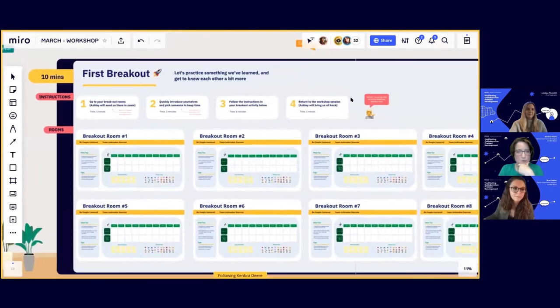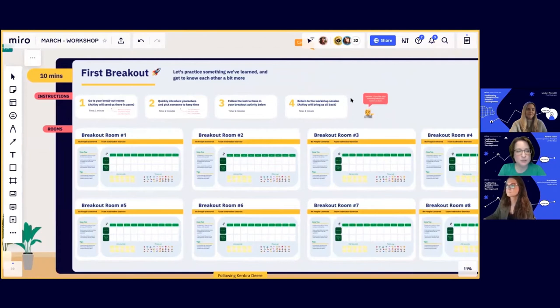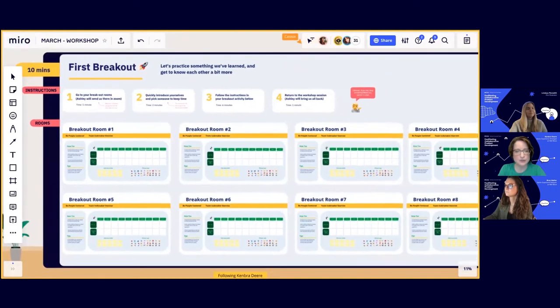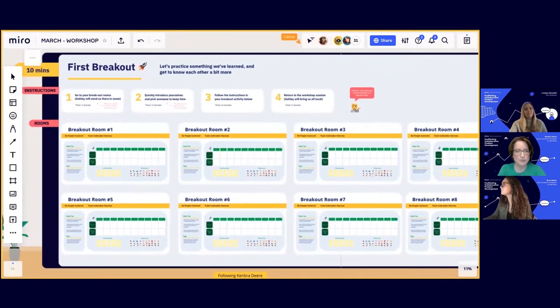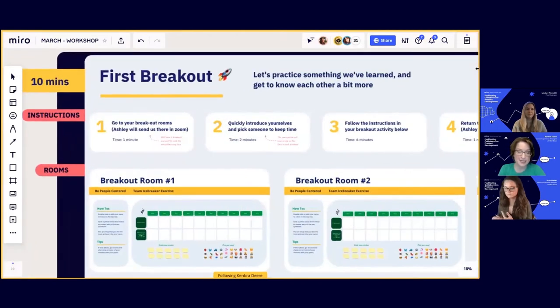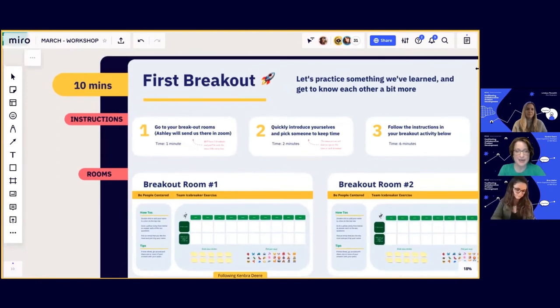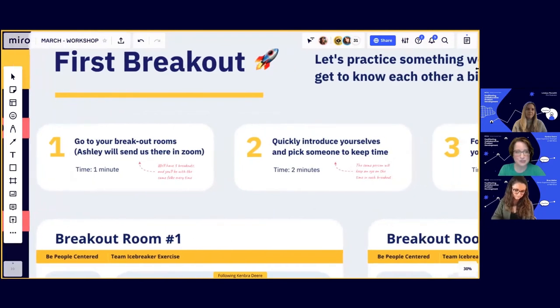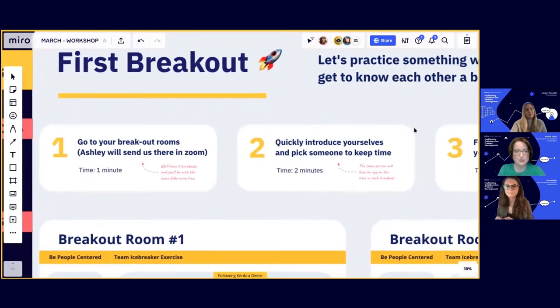Cool. Well, for those who are still hanging out with us, thank you for being a part of what we're doing, but we want to give you time to get to know each other and talk. So we're facilitating, and we're going to break out everybody across rooms where it makes sense, but you might see Brie and I popping in and out of different rooms to help out if needed, or do some pulse checks. But Ashley, who's great, she is the Miro breakout queen. She's going to be sending us to our different breakouts.